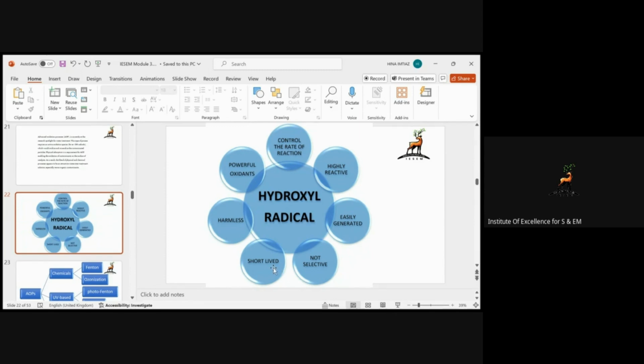Short lived means it again does not require much time. So again, it's very time effective, where it can save a lot of time. For instance, if an industry generates 20,000 liters of wastewater, you have to start that process on a daily basis when you are going to treat the wastewater in such a huge industry. So it is short lived, so you can start that process again and again, and it is environment friendly, and it is harmless because it does not enter into the environment again.